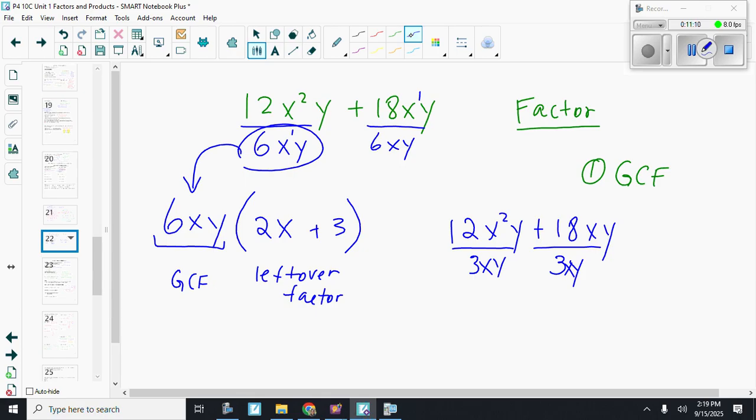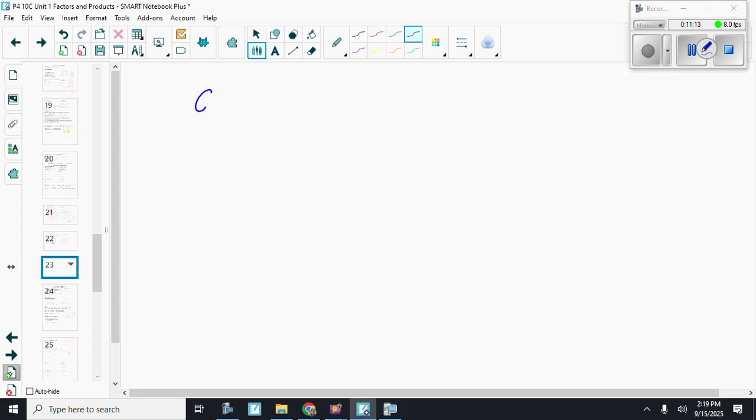Then the next one we talked about last week. We kind of finished up our teaching on it, but we talked about factoring by grouping. What's special, like what do we have to look for in order to know that we're doing grouping? Because grouping doesn't happen for any polynomial, it's a special case. How many terms do I need in order to do grouping? Yeah, 4 terms. If you only have 2 terms, you're not going to be doing grouping. If you have 3 terms, not going to be doing grouping. You need to have 4 terms to do the grouping.